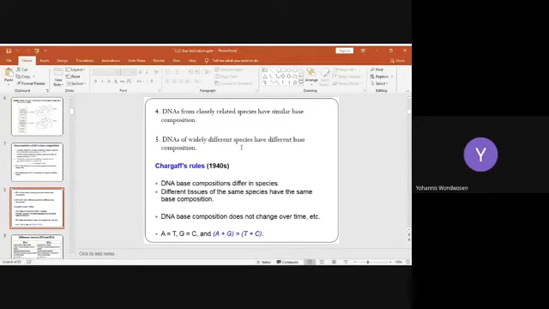For example, for human beings we have only 4 nucleotide bases, adenine, guanine, thymine, and cytosine, and those are a similar match for all human beings, even though their sequence arrangement may differ. For other species too, the DNA sequencing and genes are mostly similar within a species. That is why within one species there is a similar structure and physical composition. DNA of widely different species have different base composition.